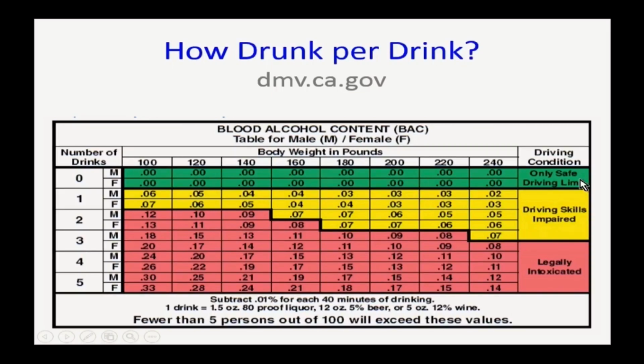Okay, that's fine. But where are we in the I'm not quite legally impaired yet? And you can look across the top based upon body weight in pounds. They separate males and females because there are differences in distribution of water between males and females that we will get to. And you see, it doesn't really take very many drinks. Basically, for a lot of people, it's 2 or 3 drinks and you're going to be legally intoxicated. Makes sense. I just told you each drink will get you at about 0.03, whereas the limit is 0.08.